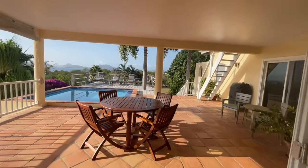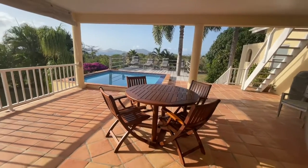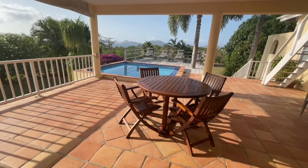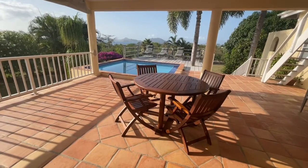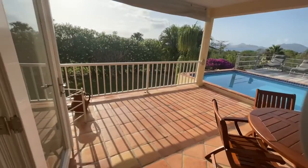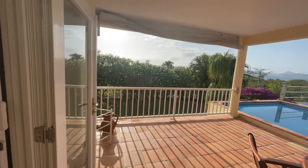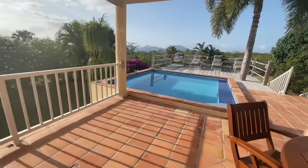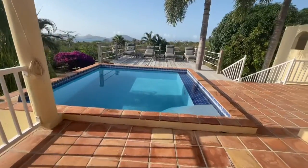Stepping from the sitting room to the pool area, we've got a round dining table with four chairs, and another two, so a total of six seats. There's a screen that can come down to protect from the afternoon sun if it gets too fierce, and the swimming pool right here with a sitting ledge along the length of one side towards the view.